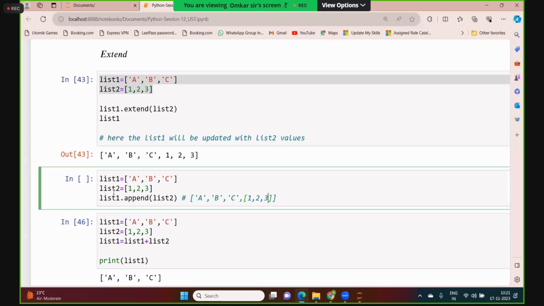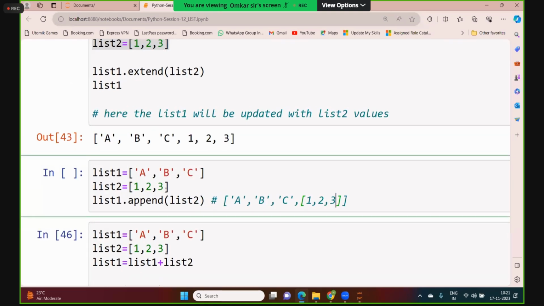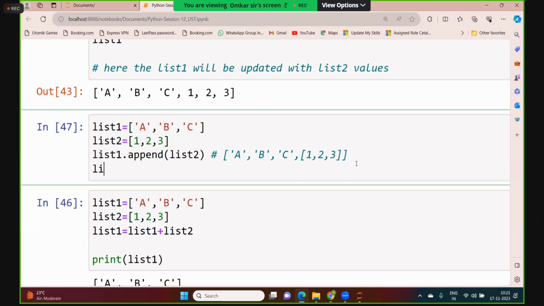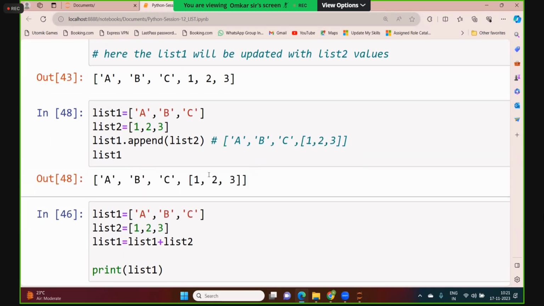Why will the error come? Here this is one entire value. One value will be appended at the last, like this. So now list 1 is like this: A, B, C, comma 1, 2, 3, because you are appending here.